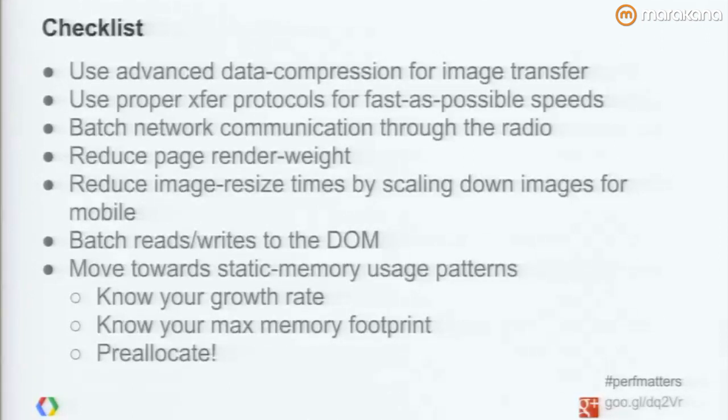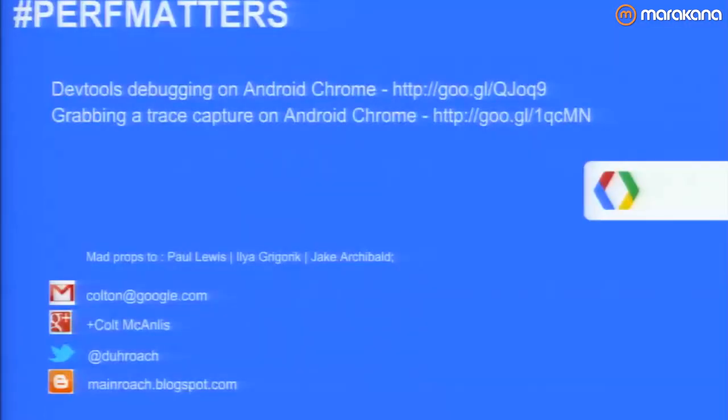Batch your reads and writes to the DOM. Reflows are the devil. Stay away from them. Just try to avoid them. Batch your reads, then do your writes. And then make sure that you move towards static memory usage patterns. This is really, really important because you want to reduce the ability for the garbage collector to tax you over time and take away all that 16 milliseconds you need.